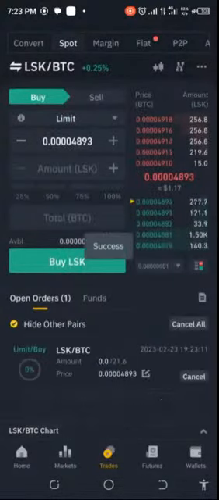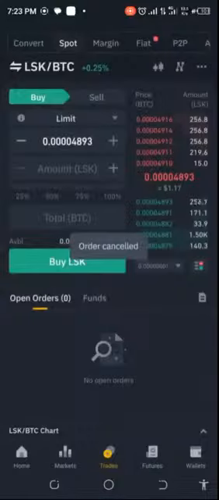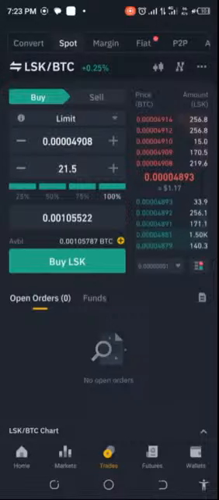Okay, it put me in the queue, but I actually don't want to be in the queue. Let me cancel that and try and see what we can do. If I pick this amount, what would it give me? Oh, that's 4908. Wow, that's going to give me less than what I want. Let me see what that's going to give me. It's going to give me 21.5. Okay, should I go ahead with that?